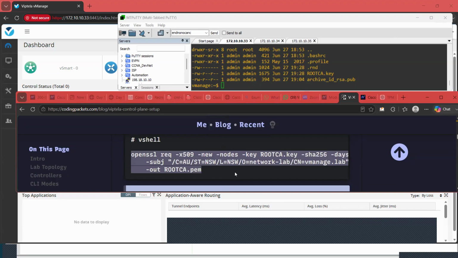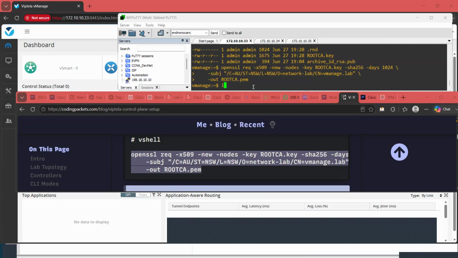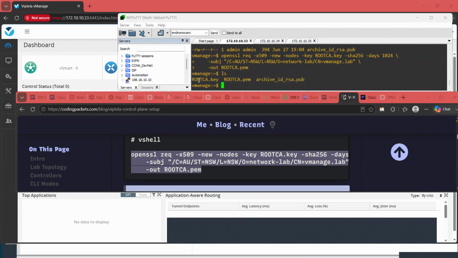Now why I have used the name as network lab. Now if you see the CN here, what is the canonical name? What is the network lab? vManage lab, right? And if you see this closely, organization is what? Network lab. So that's why the org name that we are putting is whatever name is there, network lab in our case. So I can go and paste this configuration, press enter. Now if you check ls, now you can see you have root.ca, this certificate file, right?